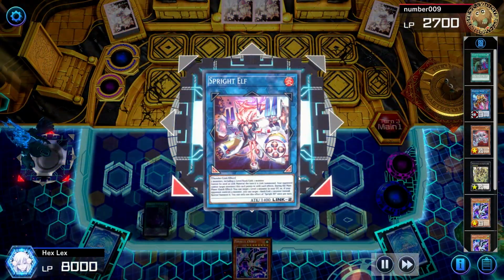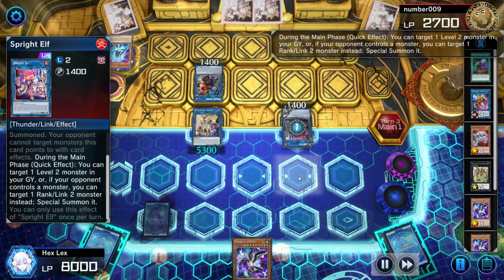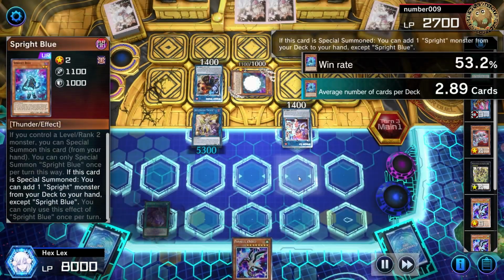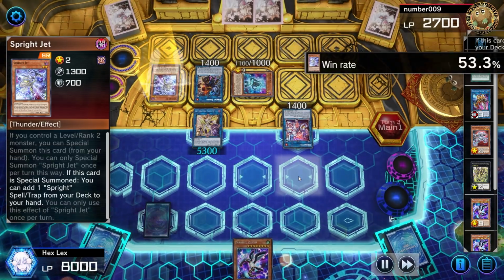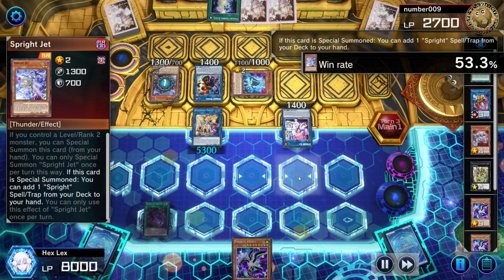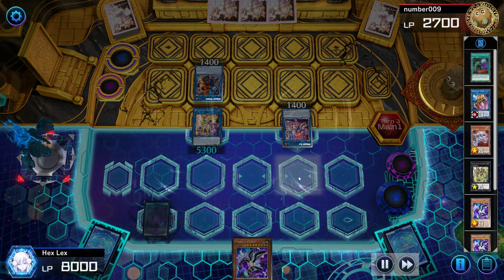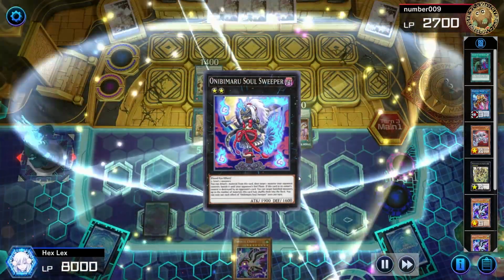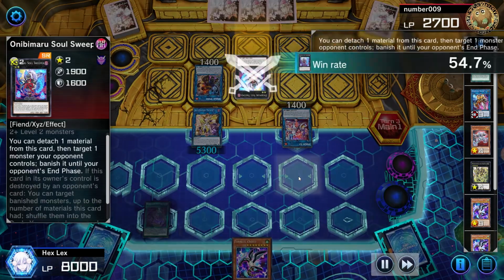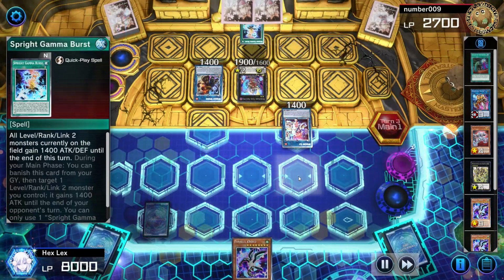They're going to Elf for the blue, blue for Jet, then they can Jet for the double Gamma Burst, and although that does not allow them to battle over the Accesscode Talker, what they can do is they can still use the blue and Jet in order to make a monster that can remove my Accesscode Talker. In this case, I believe it's going to be the Onibimaru Soul Sweeper, which is a very underrated card in the Sprite Extra Deck. It's very good for situations like this where you just need to clear something off the board in order to push for lethal.